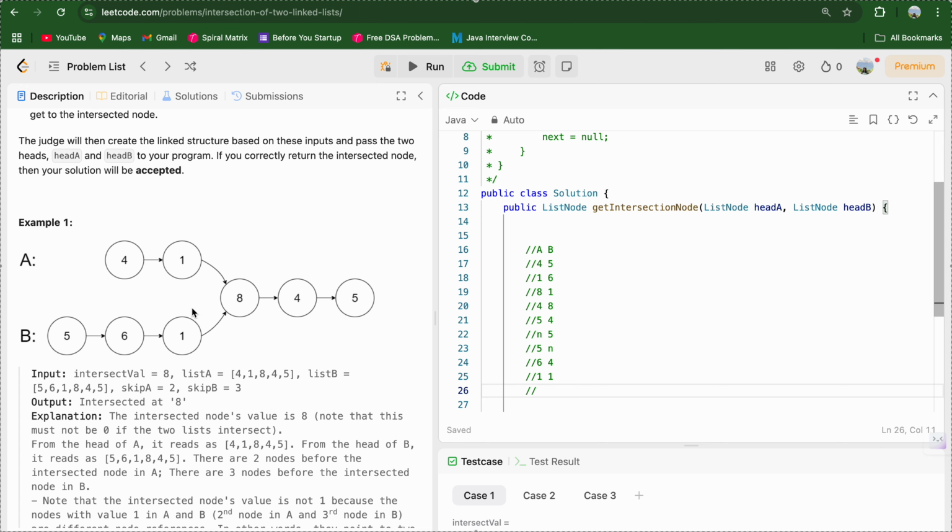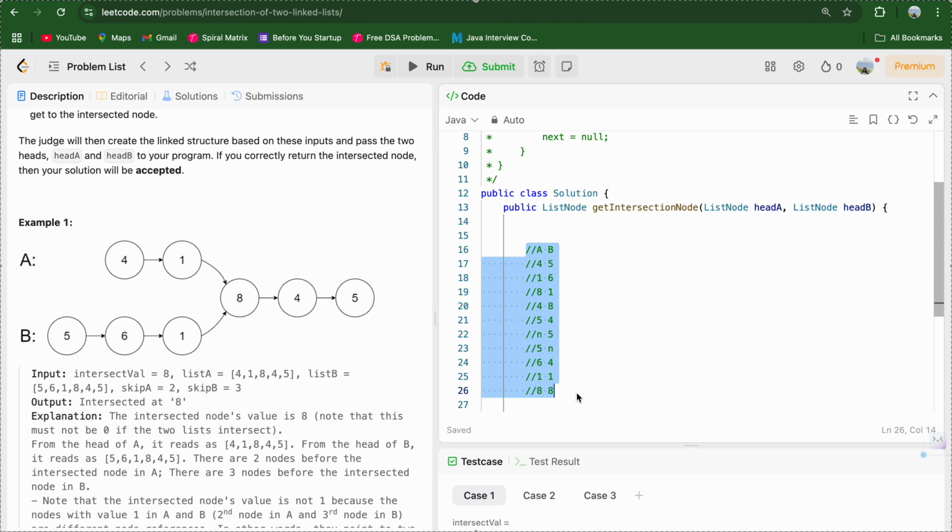After 1, which we were traversing with A, we reach 8, right? And from this node again we reach 8. Now, what we've reached is the same node that is common in both the linked lists, so that is when we terminate and we get our intersection.